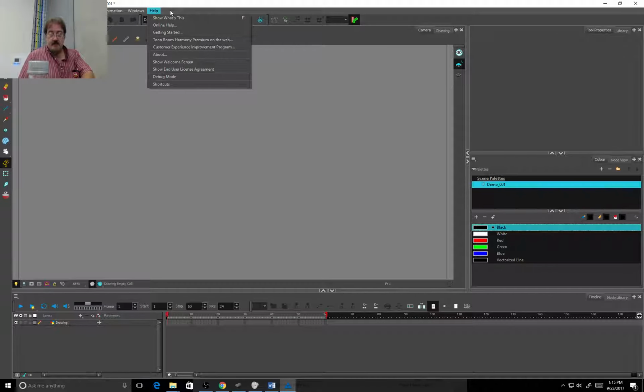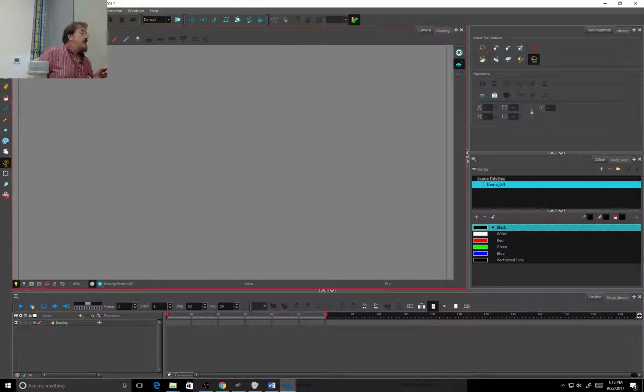All right, and so also along the side is a tool menu. So you've got the select tool here, and on these little icons, there's a little triangle at the bottom. If you just click on it in the middle, it doesn't pop up, but if you go on that side there, it gives you different choices. So you've got a select tool, a cutter tool, replacement drawings, all this stuff. We'll get into that. This is your contour editor. It houses a lot of fun tools in there. You've got a paintbrush. Woo!